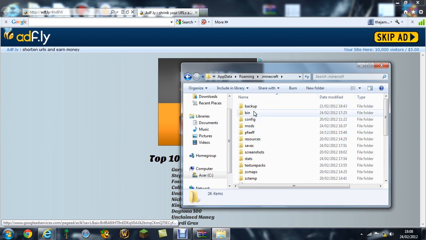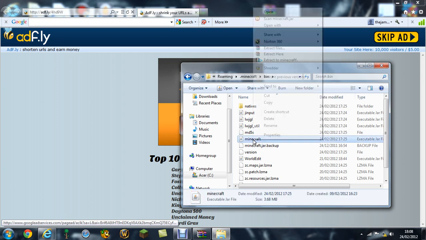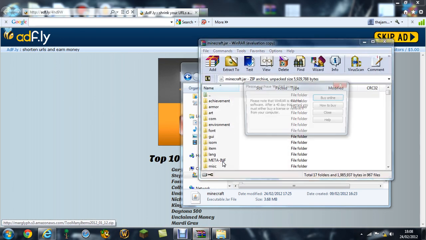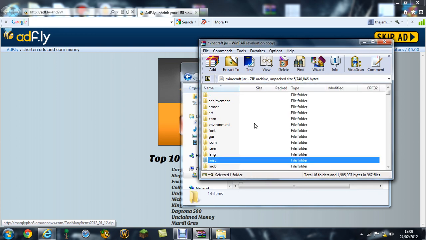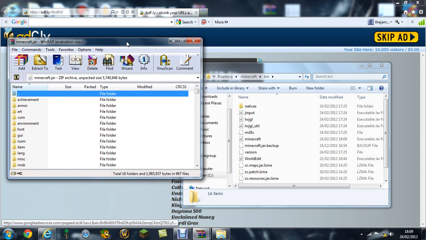Minecraft. And then you have to go to your bin. And then you need to have WinRAR with this. So you've got to open with WinRAR. Okay, but I don't know how to say that. I don't care about that. Delete files, delete META-INF. If you don't do that, then you can't do the mod.